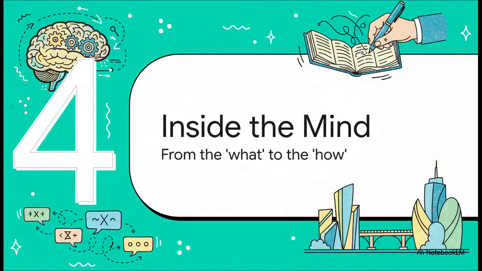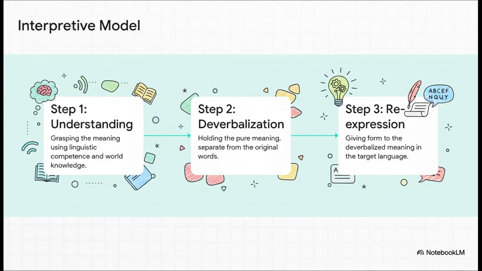All right, so everything we've talked about so far has been about the finished text, the what of translation. But now we're going to shift gears and do something really mind-bending. We're going to stop looking at the page and start trying to look inside the translator's brain to understand the how.